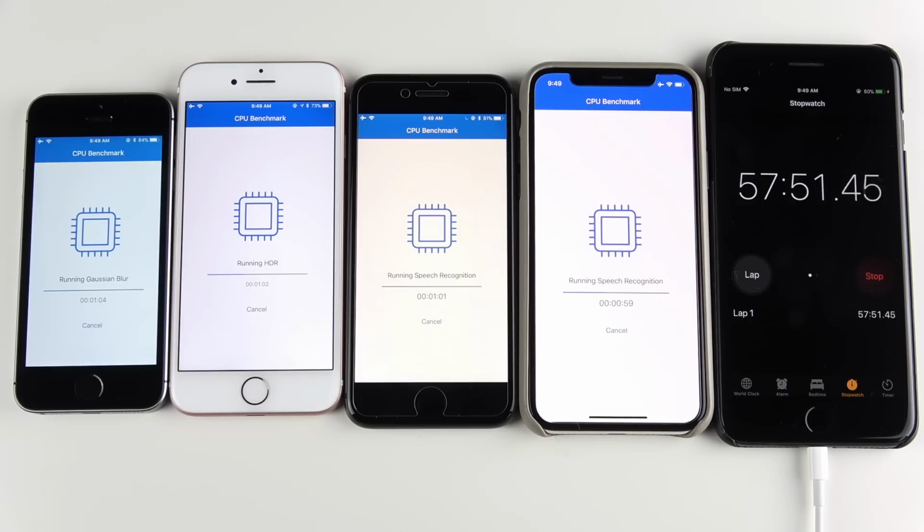Now, next up, I go ahead and run a Geekbench on the devices, and then I do a little bit of video recording after that, and I also will run Tempo Run on a loop, so we run that over and over again, and I'm going to come back at 2 hours.